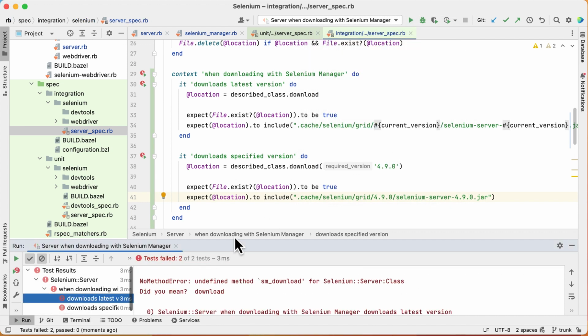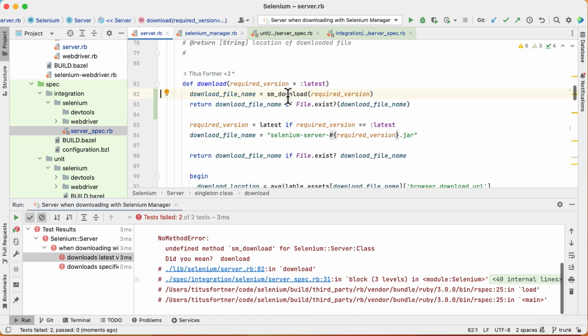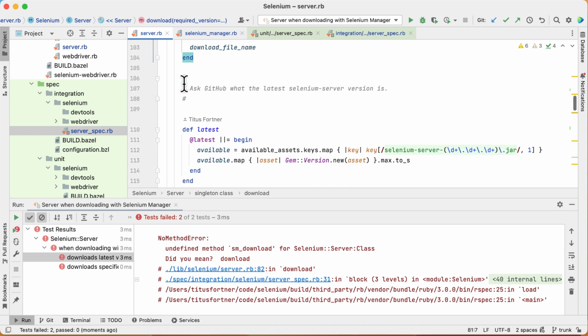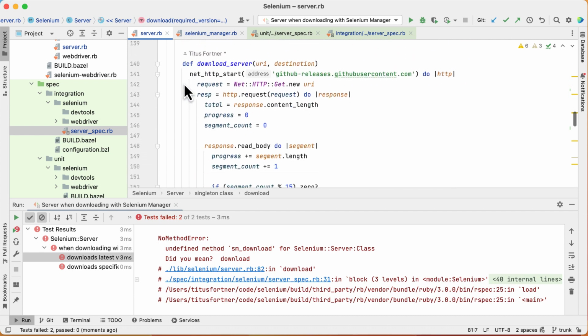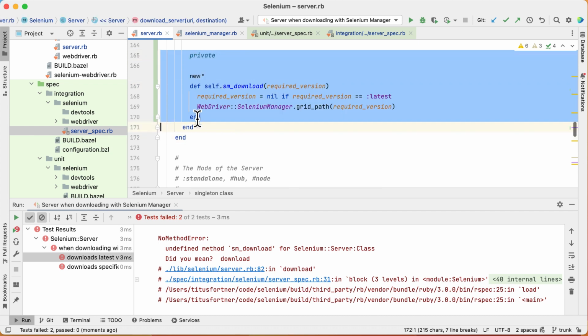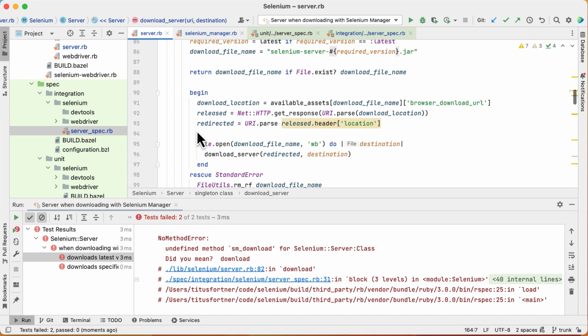No, it doesn't like it. So, do we not have this in the right context? We don't. This needs to be in class. And I thought it was in class. Class self, right?